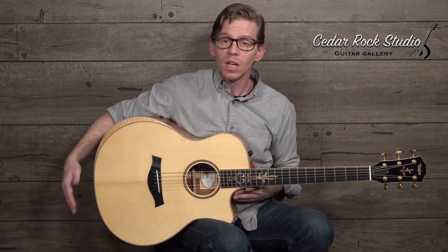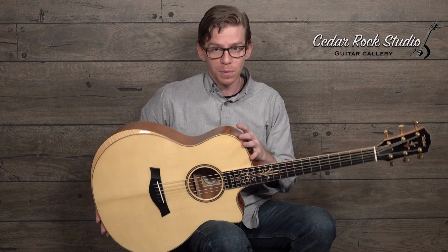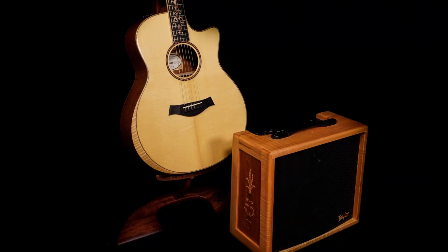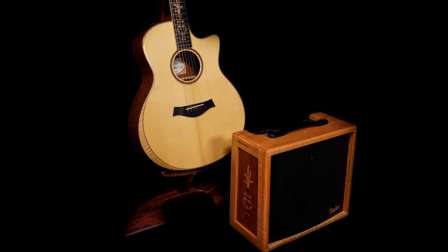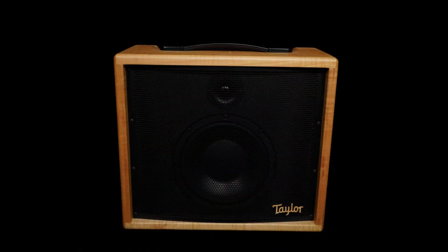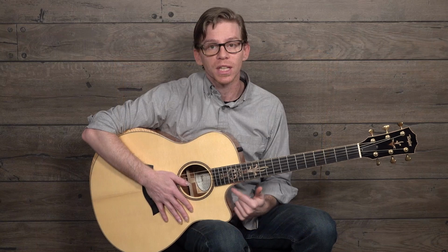Now, like I said, this is a special set. So this does have their expression system in it, but they went ahead and designed an amp to go specifically with this expression system. And it's a fully wooden box, and it's got this Pasadena torch inlay on the sides of the amp as well.